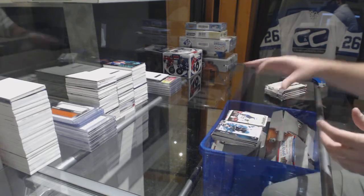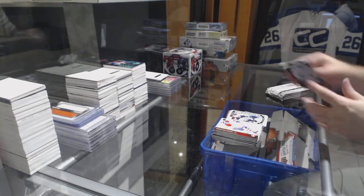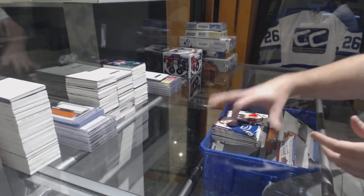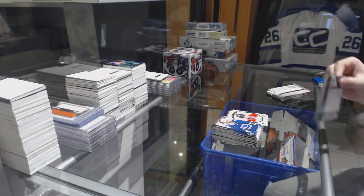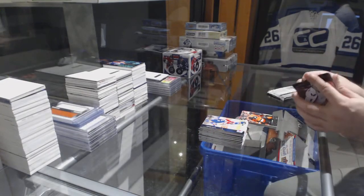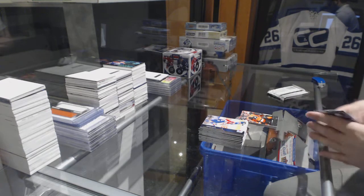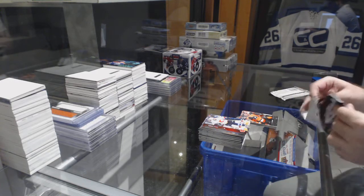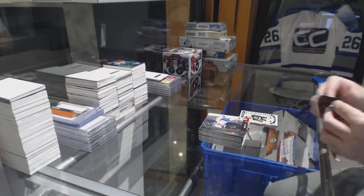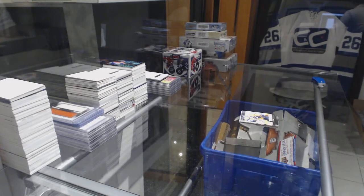Brian Little canvas for the Winnipeg Jets. Nick Petan marquee rookie for the Winnipeg Jets. Panarin portraits rookie for the Hawks. Peter Straka young guns for the Philadelphia Flyers. Well, that's kind of cool, HB. Colin Miller marquee rookie for the Boston Bruins. And a Juuse Saros young gun for the Preds.